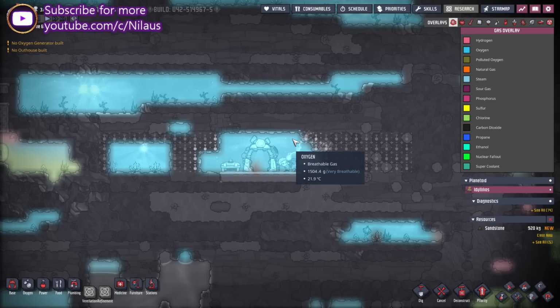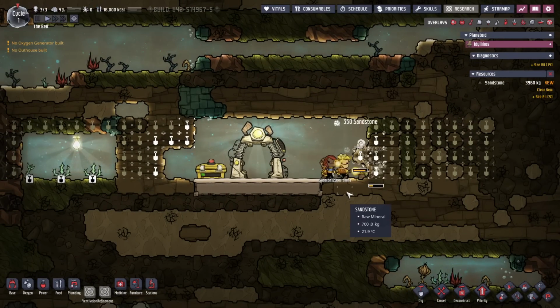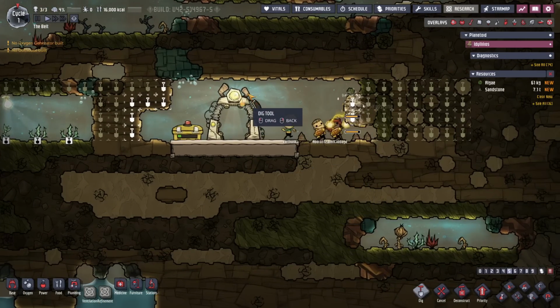We have overlays here where we can see we have oxygen. These little dupes here, they need oxygen, they need food, they need toilets, they need amenities, they need happiness, and all of those things in order to be good and productive dupes.